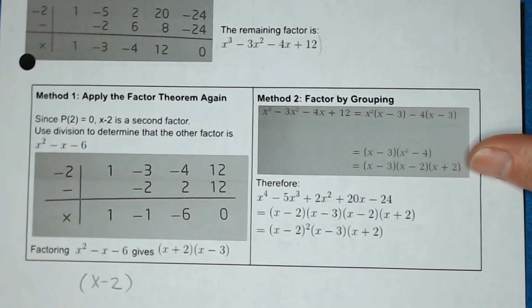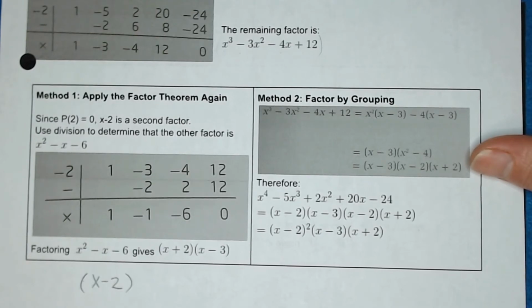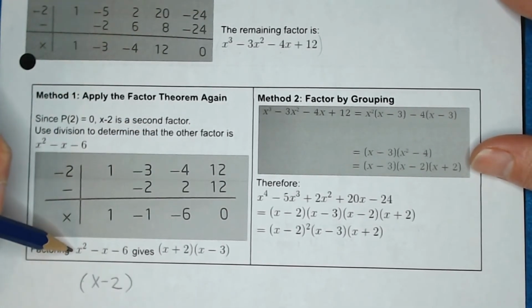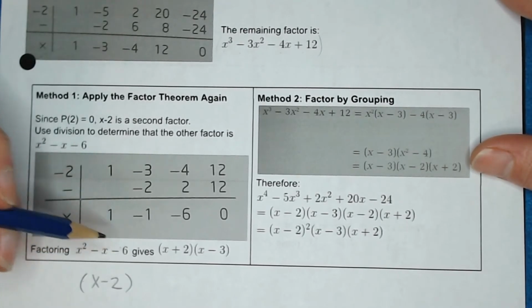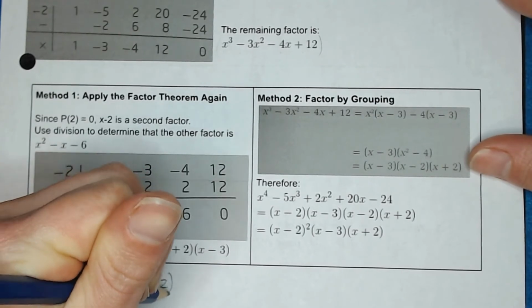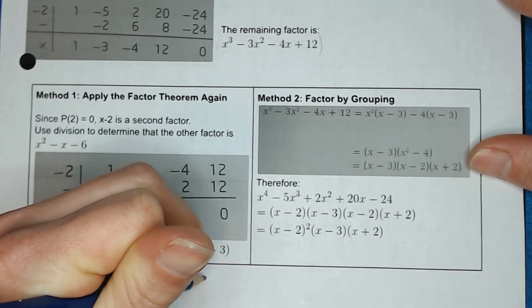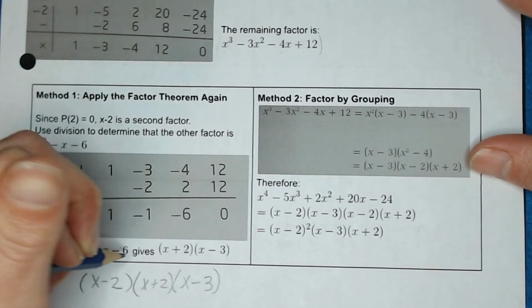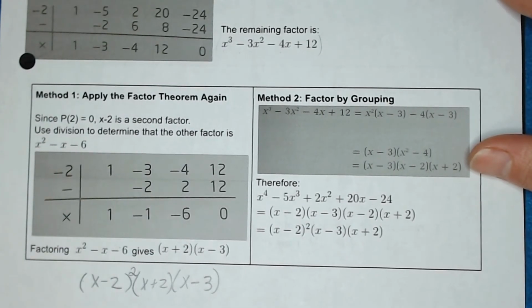And we want to solve and figure out what are the other remaining factors that are left over. So we have x minus 2. What are we multiplying it by? So after applying that synthetic division, you will come out with x squared minus x minus 6, and our other two factors are x plus 2, x minus 3, and this one's squared because we did it twice.